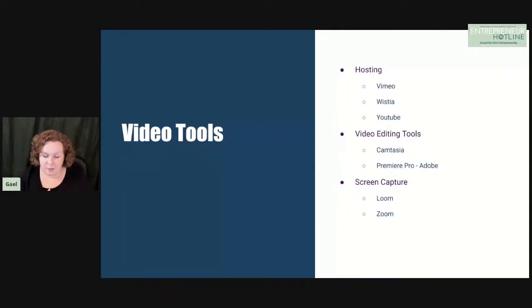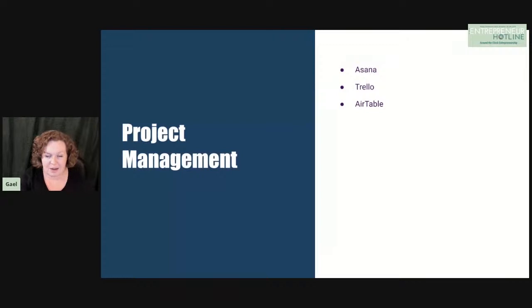Video editing tools, Camtasia is an option, and then Premiere Pro is an Adobe product. I can't remember if I use Camtasia or not, but I pretty much use Premiere Pro. Ecamm is an editing software for Apples. For screen capture, I really enjoy using Loom. I've also used Zoom. And then the other thing that I've just started using is ScreenPresso, which is, oh my gosh, amazing. I usually use it for capturing small parts of my screen that I need. I haven't actually used it for the video part, but it has an option on there, and ScreenPresso is free. So yeah, those are some video tools you can use to create video for your brand and whatnot.